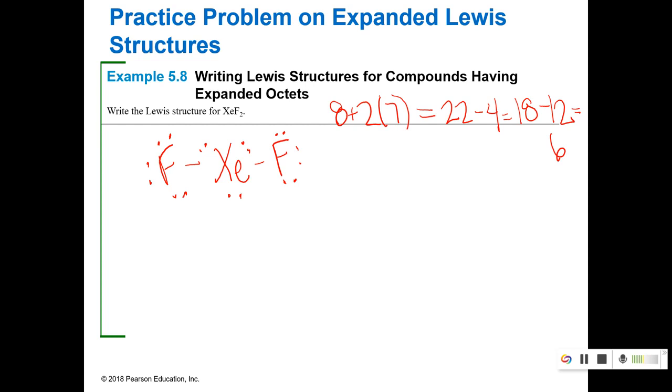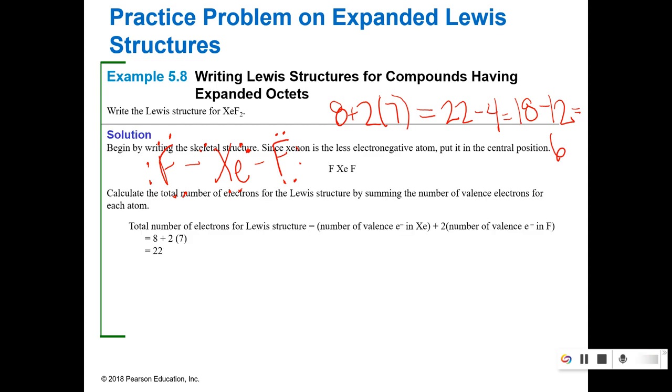Please do not put dots by the lines. Like, don't do this. Because that, to me, shows me that you're sharing them, not that they're separate lone pairs. Okay? Also, please make sure that they're paired. Don't do this. That is not how they are. If you did that with shoes in your house and they were across the house, you may never find the other shoe. Okay? So, electrons come in pairs. Make sure you always keep them that way.